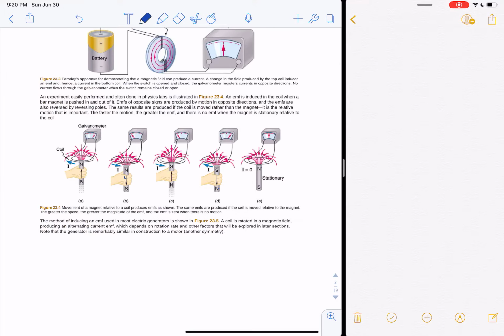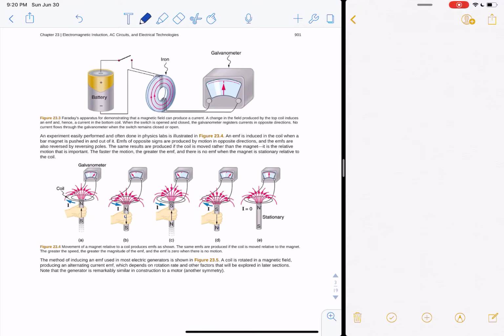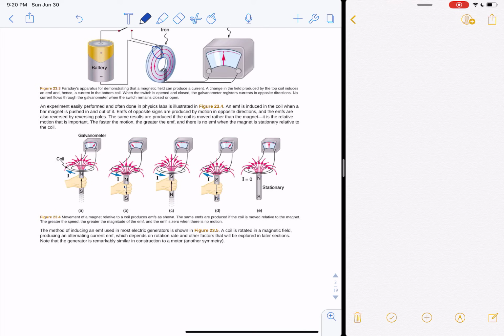And you can see that you can also do it whether you have a current generating the magnetic field, as in this case, or you have an actual magnet, and as you push the magnet through the loop, it's going to generate a current, and you can read that on the galvanometer. So if you push the coil in or pull it out, notice that when the magnetic field is increasing, you get a reading this way, and when the magnetic field is decreasing, you get a deflection that way.